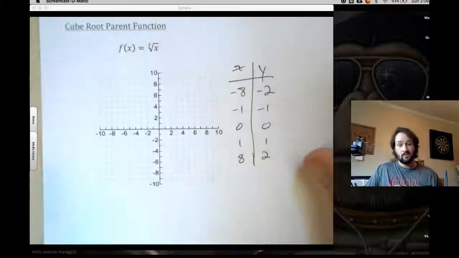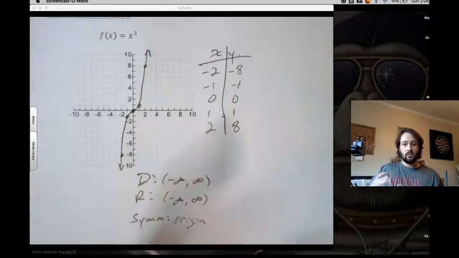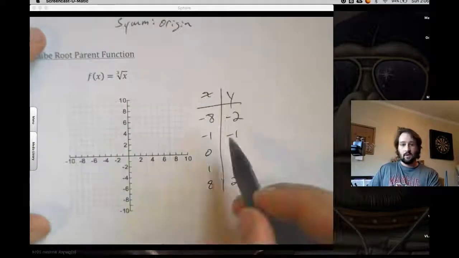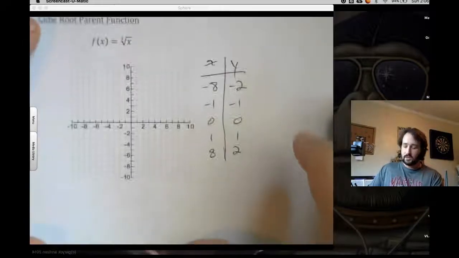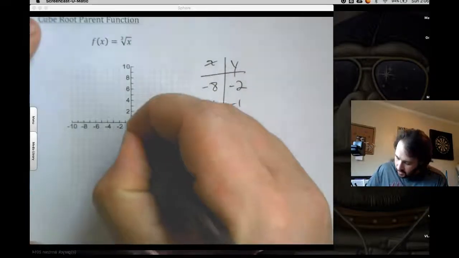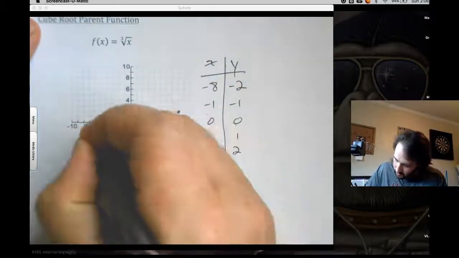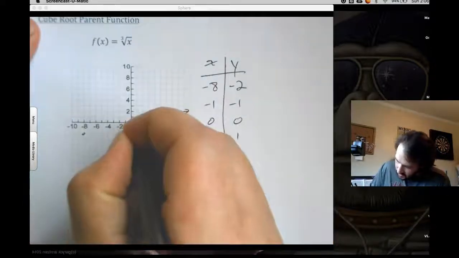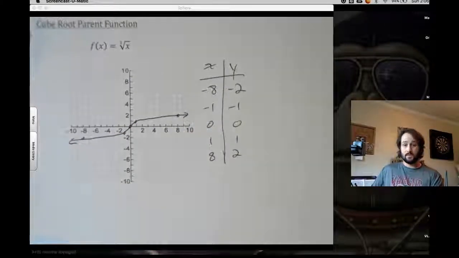And if you haven't picked up already, these are actually inverse functions of each other. So notice, the x's and the y's, right? Inverses, we just learned. They flip the x and y exactly where they are. So now I have a new table with the inverse operations. So here's where it actually creates the inverse operation. And I have it flipping over the line y equals x. Right, so it looks like the same thing, except it's kind of sideways. All right, so there'd be our cube root parent function.